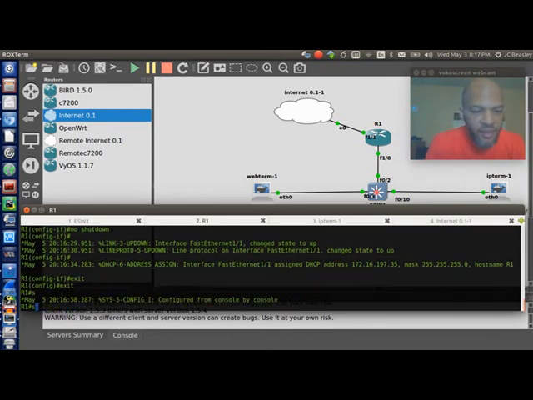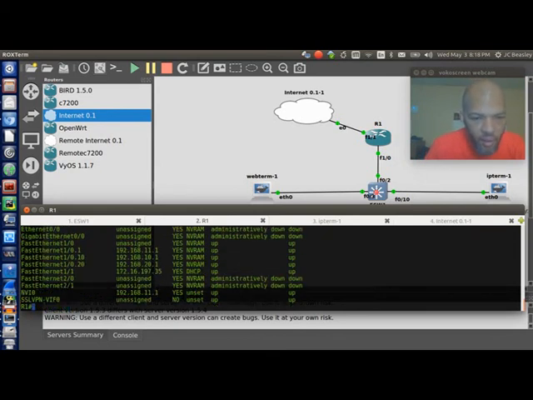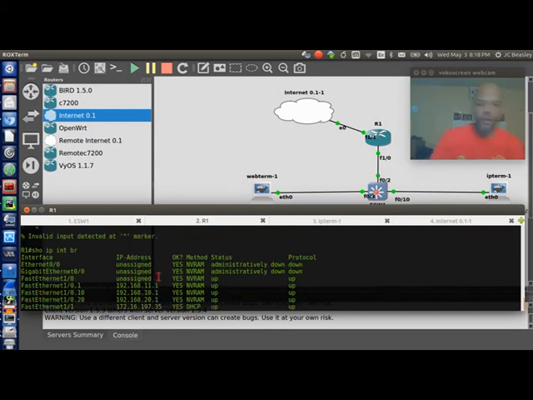Exit. Man, I see I got a smile on my face now. Do show IP interface brief. Oh, what did I do? Show IP interface brief. Okay, there we've got an address. I'm a little bit leery on that.